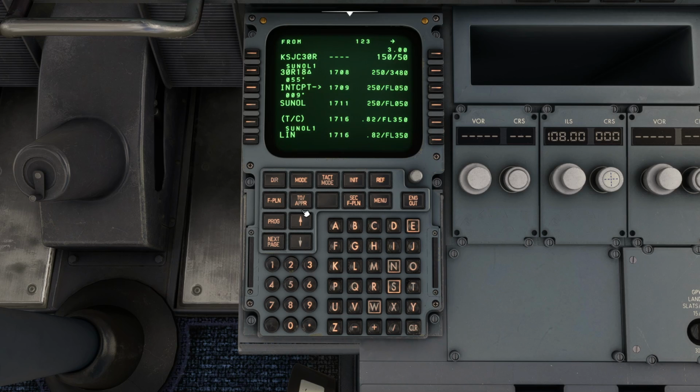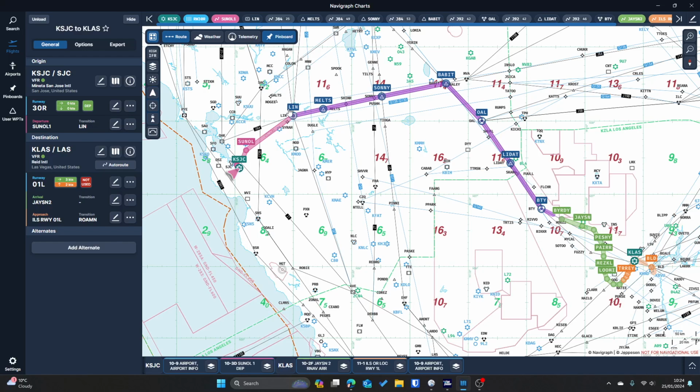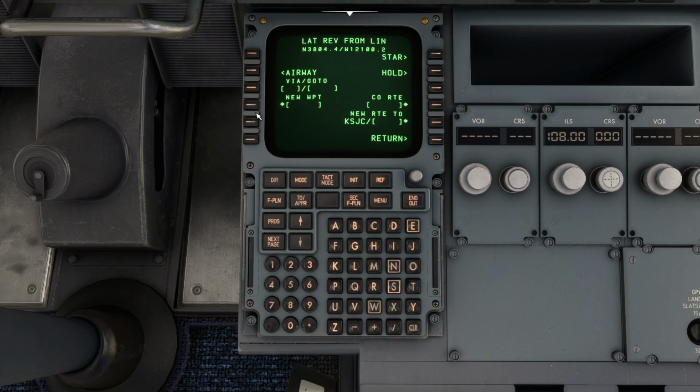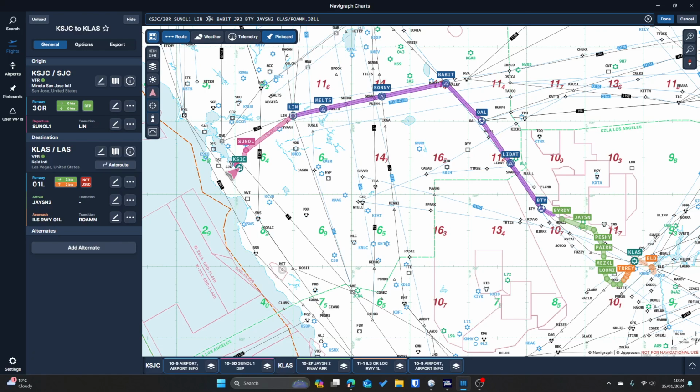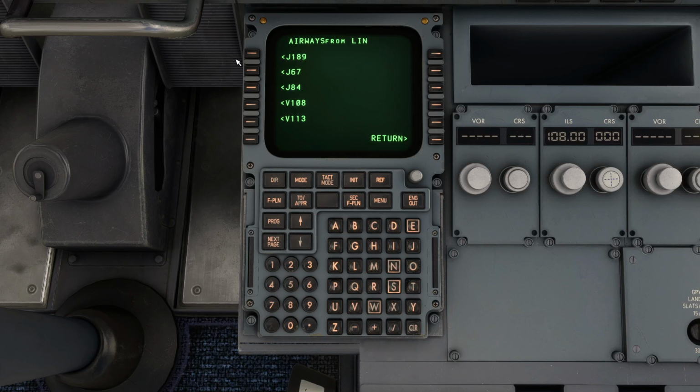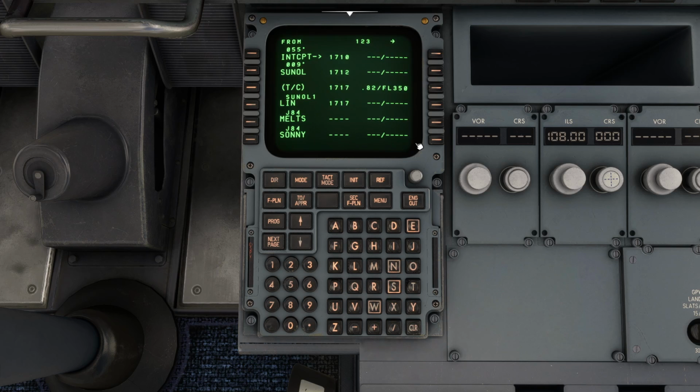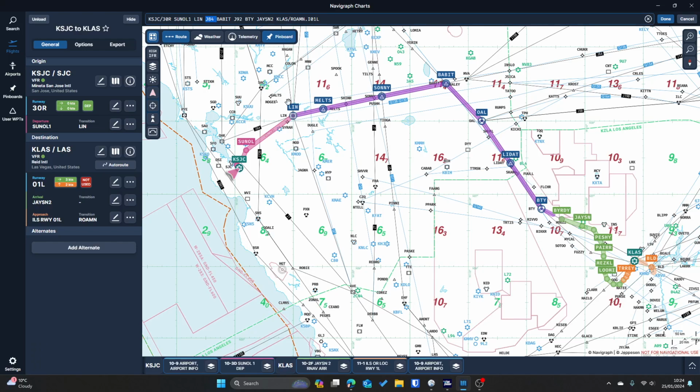Okay, so we come back to the flight plan page and we can scroll down and we can see this takes us as far as Lynn. If we look on our flight plan here, we get to Lynn. If we pull up the text version of this, after Lynn we want to take J85 to Babbitt. So we select Lynn and we can say airway and it should say J84. That's interesting. Oh, J84, sorry, I said 85, didn't I? J84 to Babbitt. So that's inserted that next part of the route as far as Babbitt.